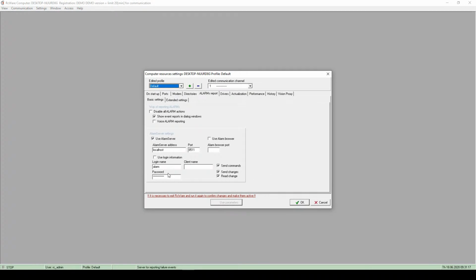So in case you are, for example, exporting the projects from your computer and then uploading them to another computer where the SCADA is running, you just have to make sure that you have the right settings of the alarm server, if you are using alarm server there. Because in case you have a different setting in your RCWare installation, the project will include the wrong configuration in its configuration files.